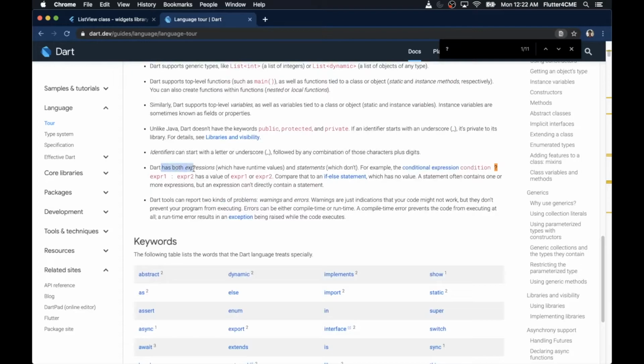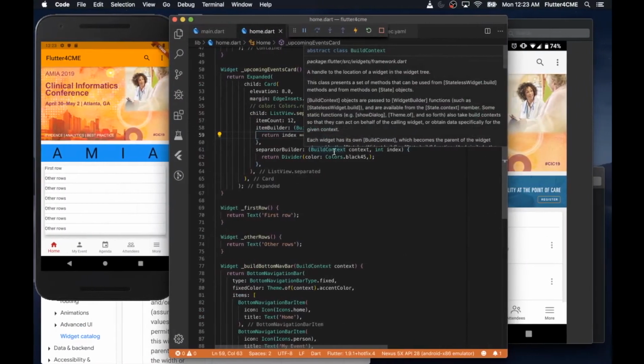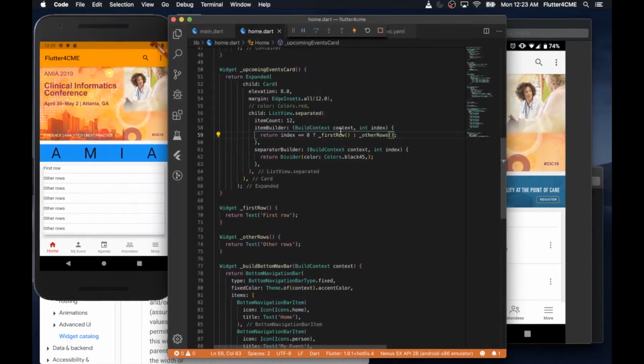Dart has both expressions, which have runtimes, and statements, which don't. The conditional expression: condition, question mark, if true, follow this expression; if false, follow that one. That is really, really helpful because you can do that in line while you're actually writing your code, and it makes it very clean and streamlined.